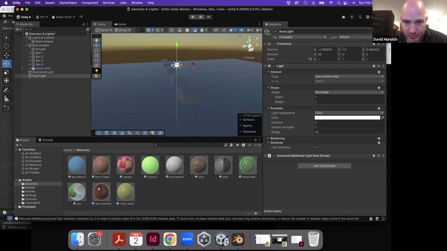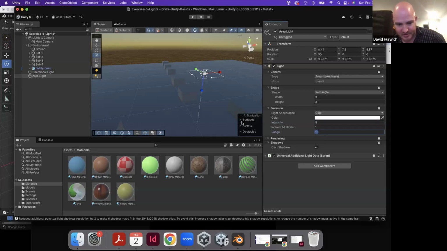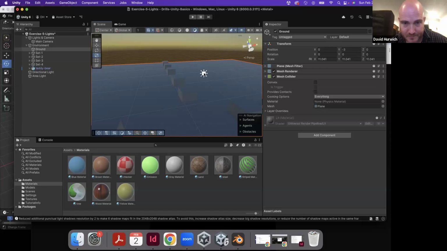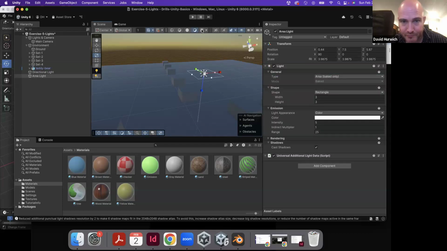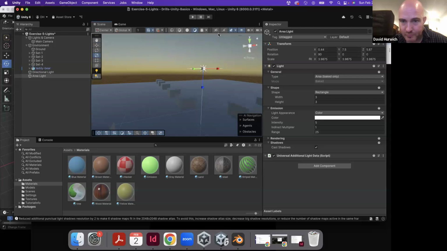So this is set to area, and you can change the width. You could actually scale this larger or smaller if you want to. I'm going to change the intensity to 5 and maybe the distance to like 25.